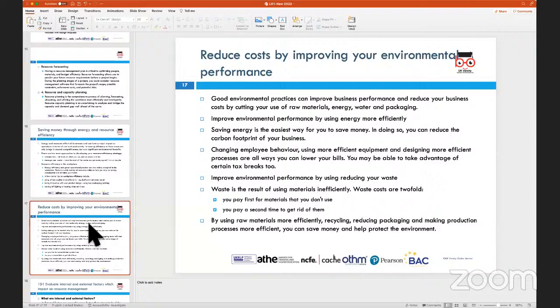The other bit on the other side that you would also look at is that a lot of companies now carry what is called the corporate social responsibility agenda, CSR. And obviously here the long-term goal and the advantage to the company is that they want to have a CSR agenda.